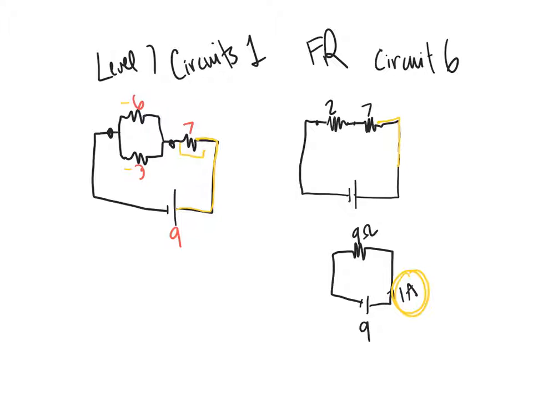Okay, now it's going to split when it goes through the next section. Okay, there's a couple ways you can do this. I'm going to show you my thinking, and then you can kind of decide what you want to do. So my thinking is, okay, there's nine volts to start out with. I know that one amp went through this guy. Okay? So using Ohm's Law, I know V equals IR. So the current was one, and the resistance was seven. So I know there was a voltage drop of seven through here.